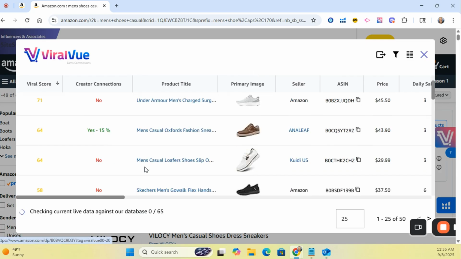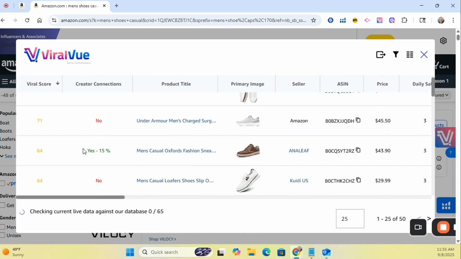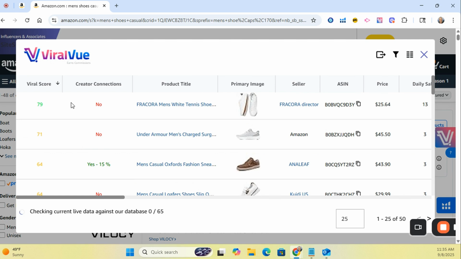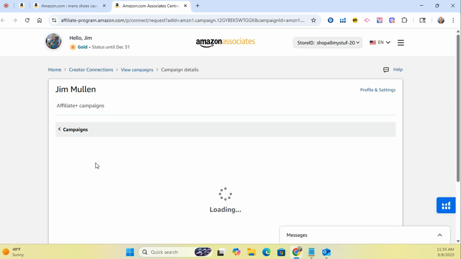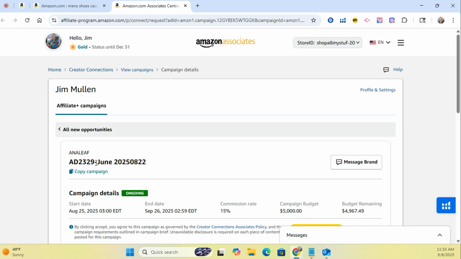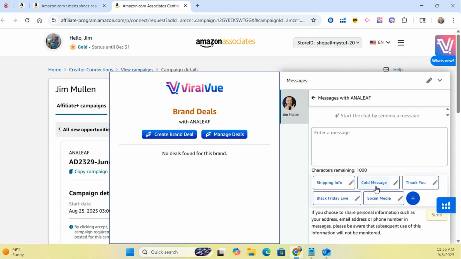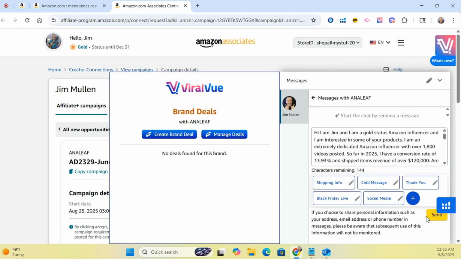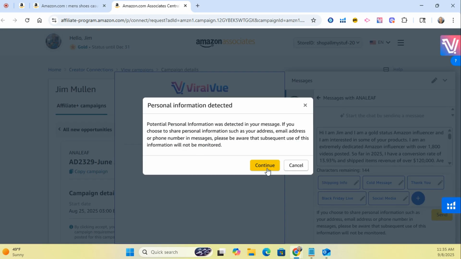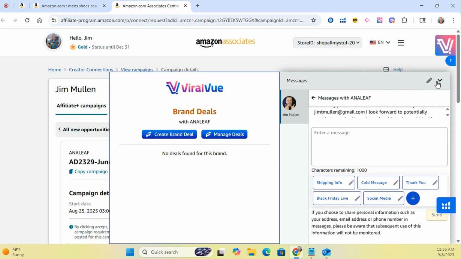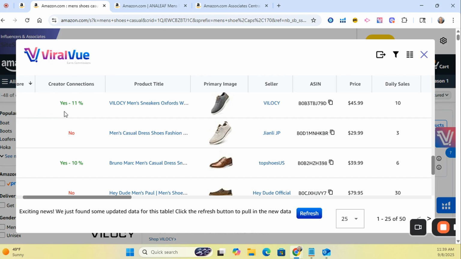Now, all of these shoes, okay, up top you see the ones with 79 in viral score, right? If you want to buy a pair, that'd be a good pair to buy and do a review on. But we're going to go to the Creative Connections because I want free samples. I want free samples of stuff that I'm going to use, because that's the easiest way to make videos. If it's stuff you're going to use every day in your everyday life, you're going to easily be able to do the free video for them and then get the 10-12% commissions on top of everything. Use the cold message like we've been doing, and just keep on going.